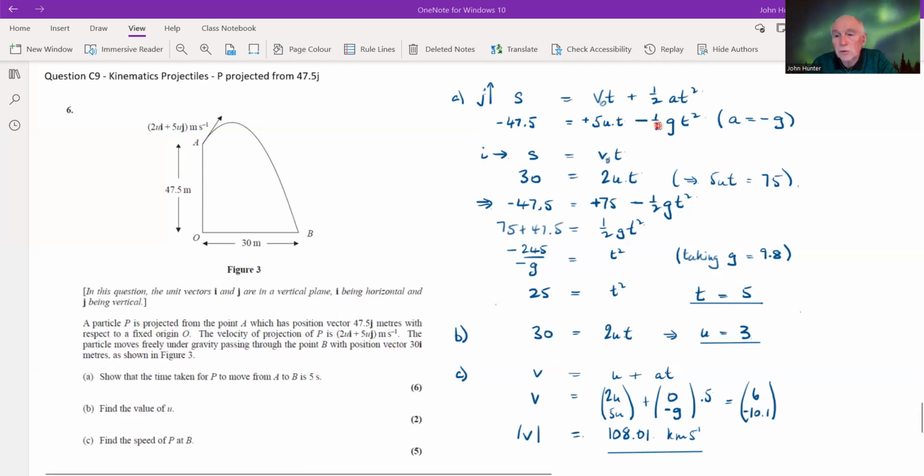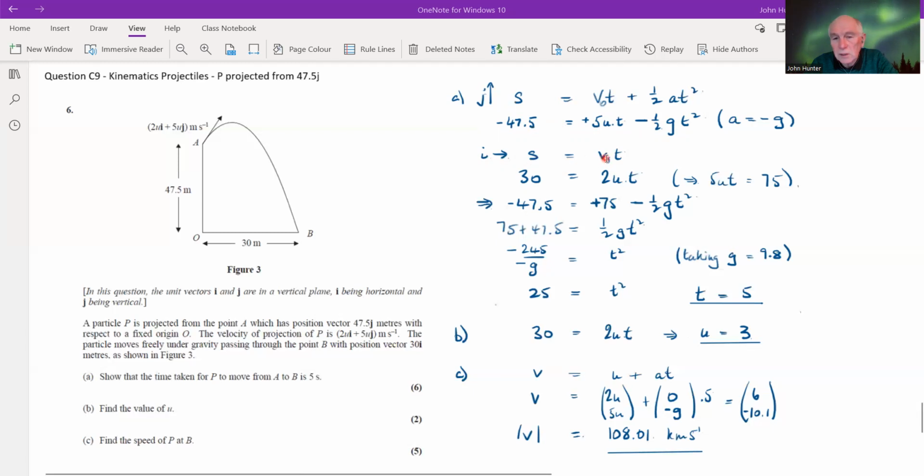Well, the acceleration, of course, is the same. Acceleration due to gravity is downwards, but our frame of reference is upwards. So then we have to consider minus g. So we've got minus a half g t squared. Okay, so that's the first equation. Now we can't really solve this for t, because we've got this u in here. So let's have a think about the horizontal now, and we're using this suvat equation.